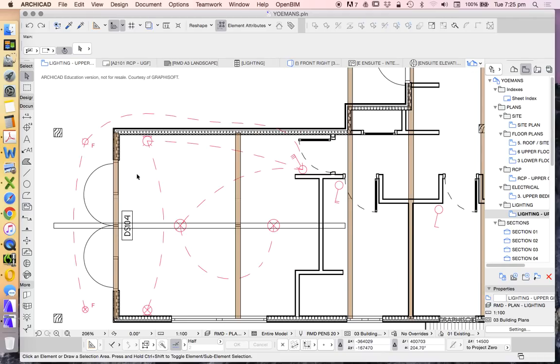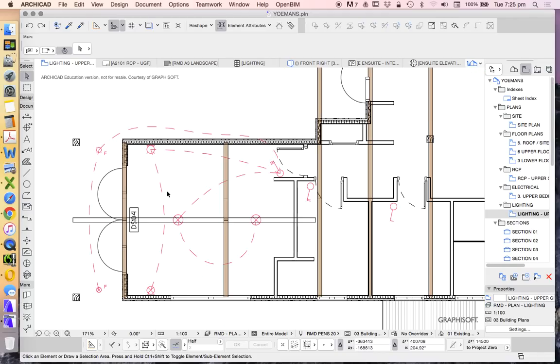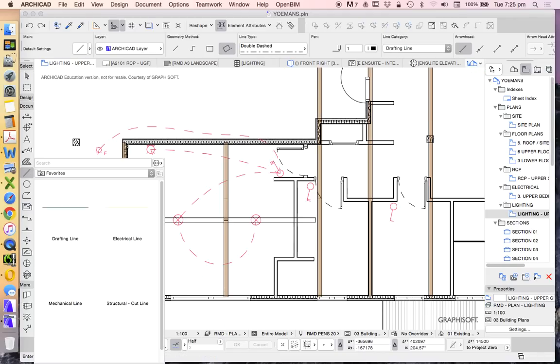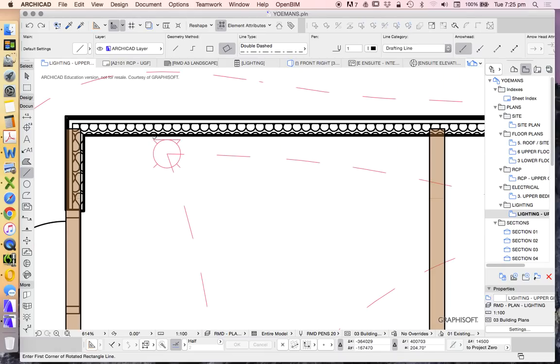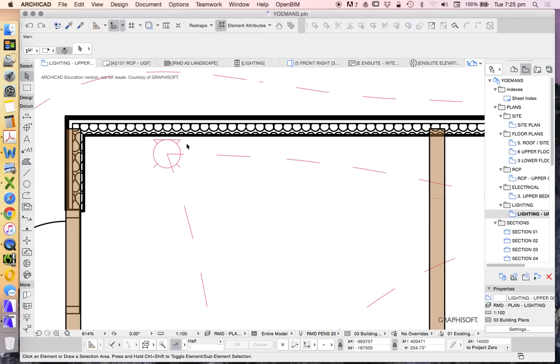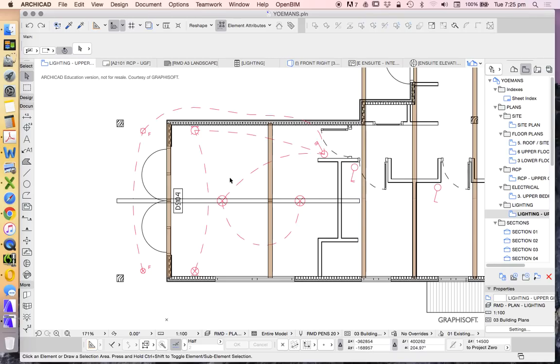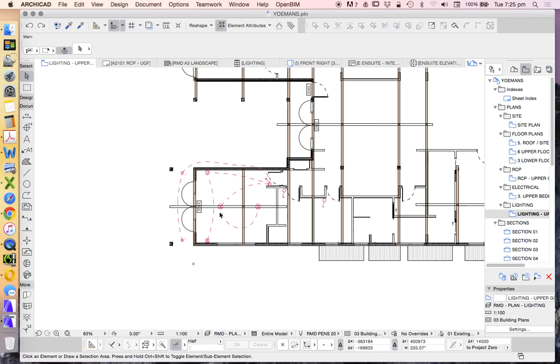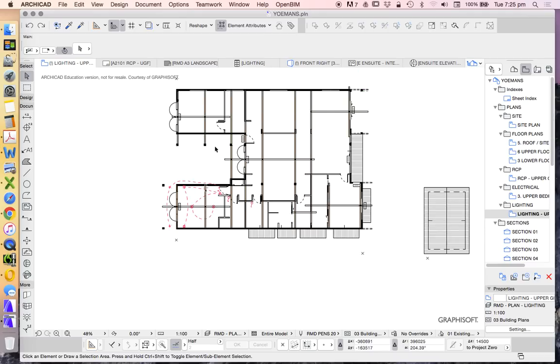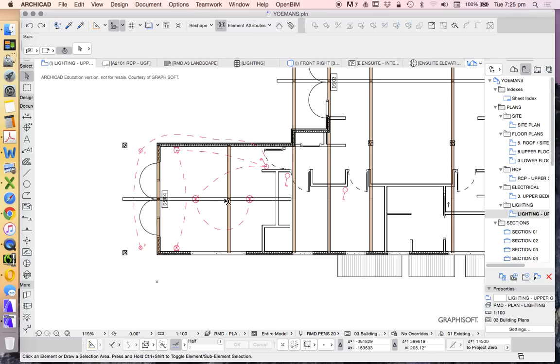The other thing is we don't necessarily want to represent it at its true size. So this wall light might only be 100 millimeters wide, but if I represent it too small, or 50 millimeters wide, I'm not going to see it. So I need to make it big because it's a symbol. It doesn't have to be real, it just has to be a representation. Now, that's our floor plan. Obviously, we're going to duplicate all of these things, but this is what we do.